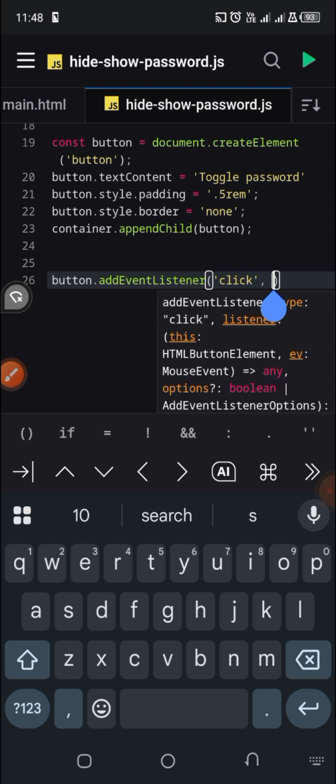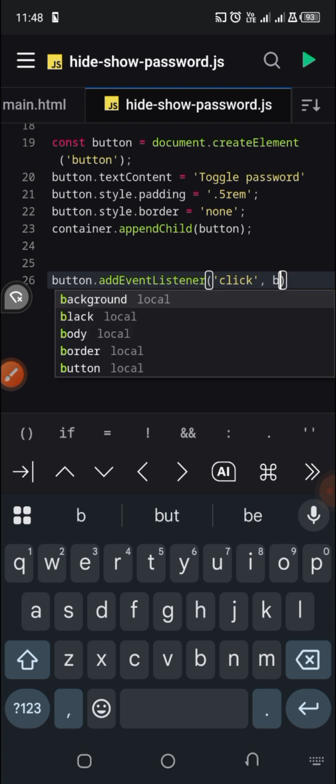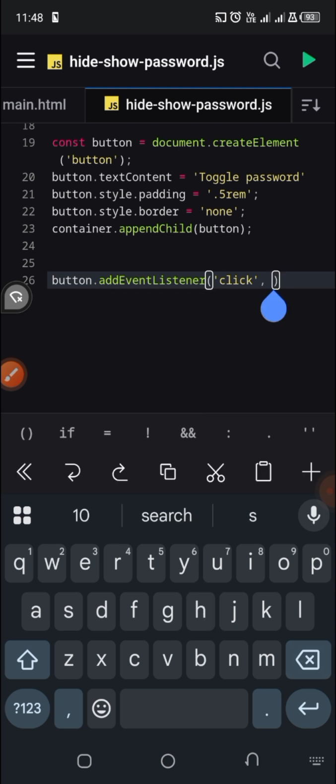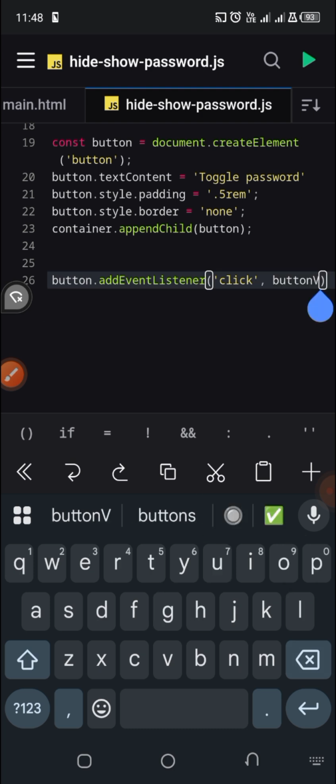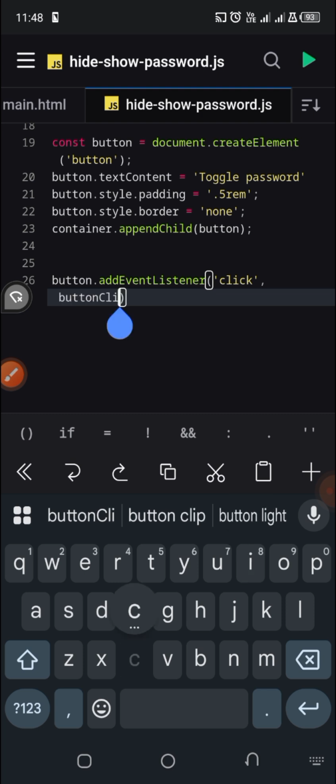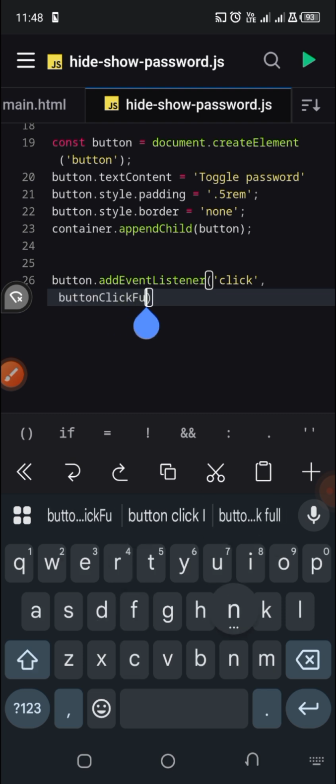Then we can just say button click, or button click phone.